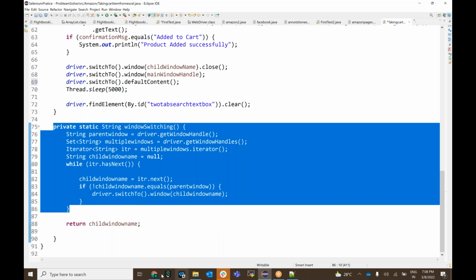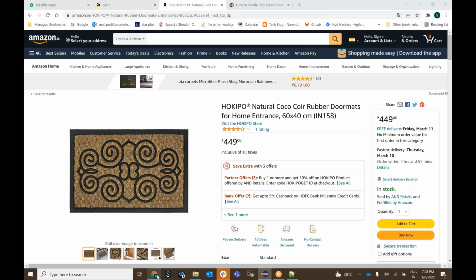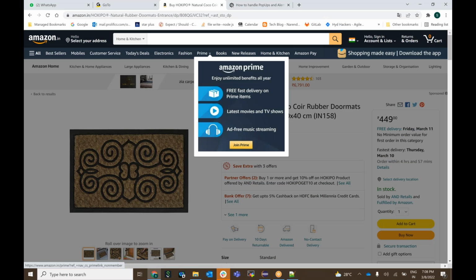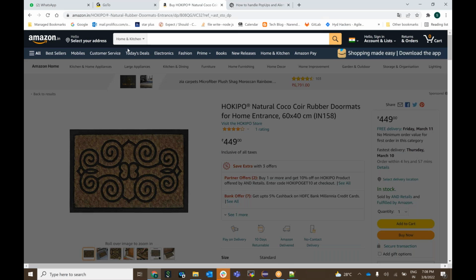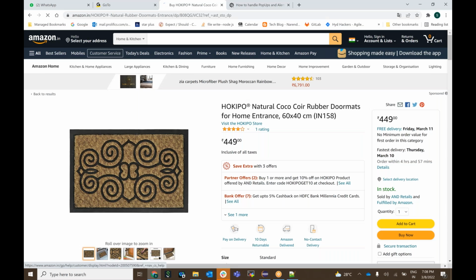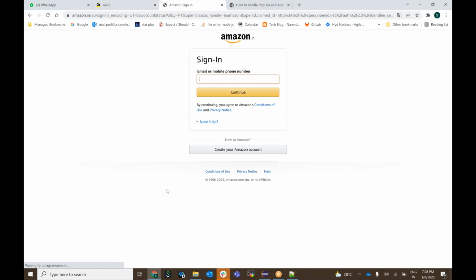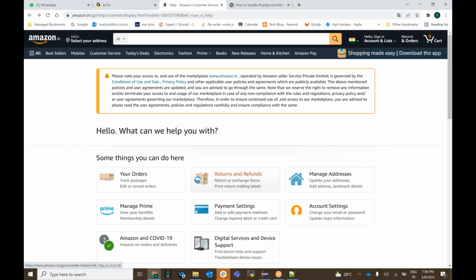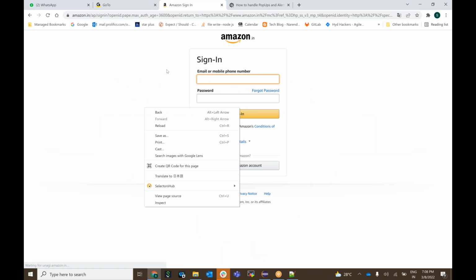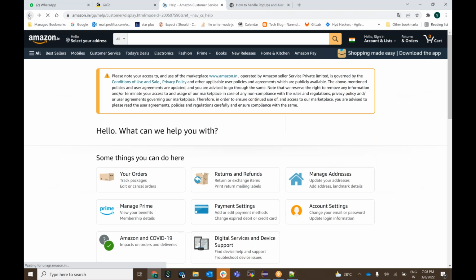For example, if you open any site, see here, you have this customer services. When you click on something, if it opens in a new window, and you need to perform some action on the other window, at that time you need to use the window handler to perform any actions in that window.